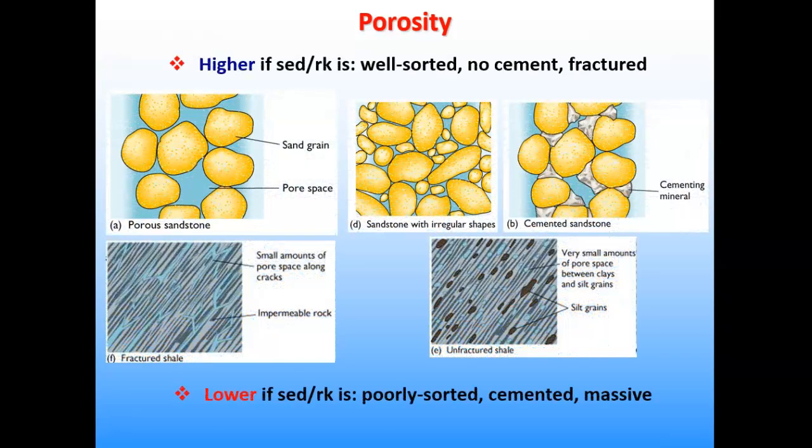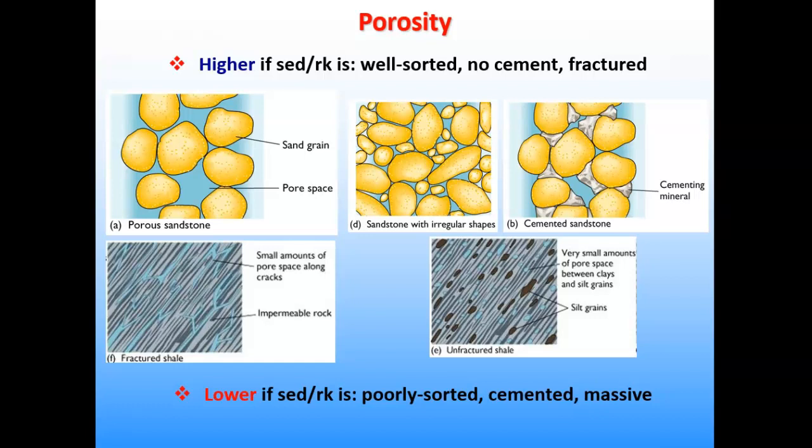And so just some examples of materials that might have higher or lower porosity. And so we're looking for, on the image to the left there, when you have very similar size, so if it's well sorted and there's not a lot of cement, so the material hasn't been glued together yet, this is where we have a lot of porosity. On the right there, where we have a poorly sorted material, the small pieces fill in those open spaces and reduce the amount of porosity. Cement reduces the amount of porosity.